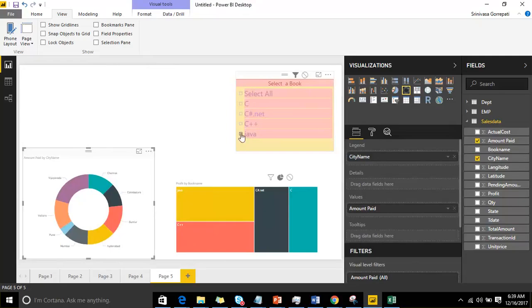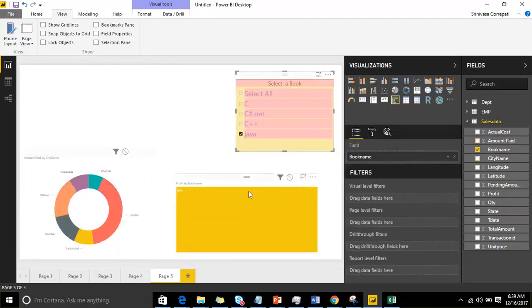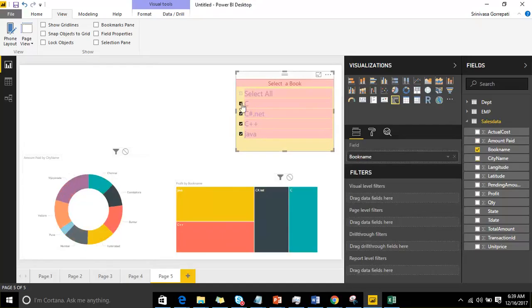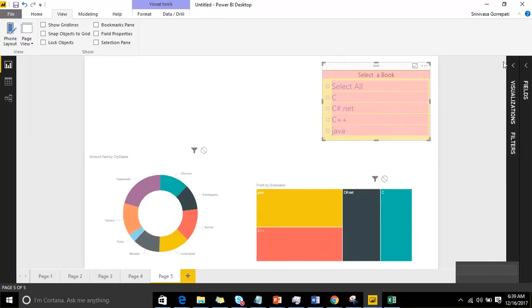The user can select Java. Whenever he selects Java, the Java wise profit, and the Java wise city wise amount paid are represented. So the user can interact with the report with the help of this slicer, and can drill down your report. For that purpose, we use this. All the properties I already explained. Does anyone have any questions on it?